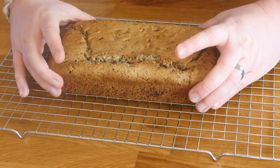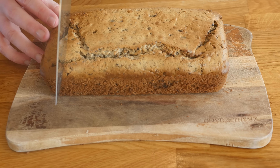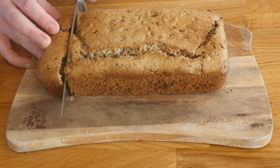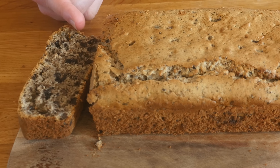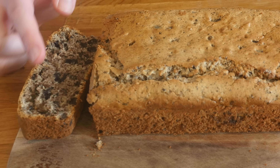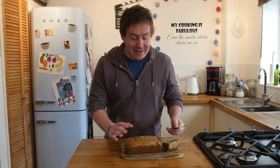We are going to let it cool down fully, loosen it from the tin with a spatula — just a little poke like that — and sit it on a wire rack to cool down fully. It is still a teeny bit warm but I am loving that, so I am going to cut right through it. Check that out, still a little bit of steam coming — it is going to be warm and gooey. I am loving that speckledness. We must eat it now, the smell in here is absolutely amazing.